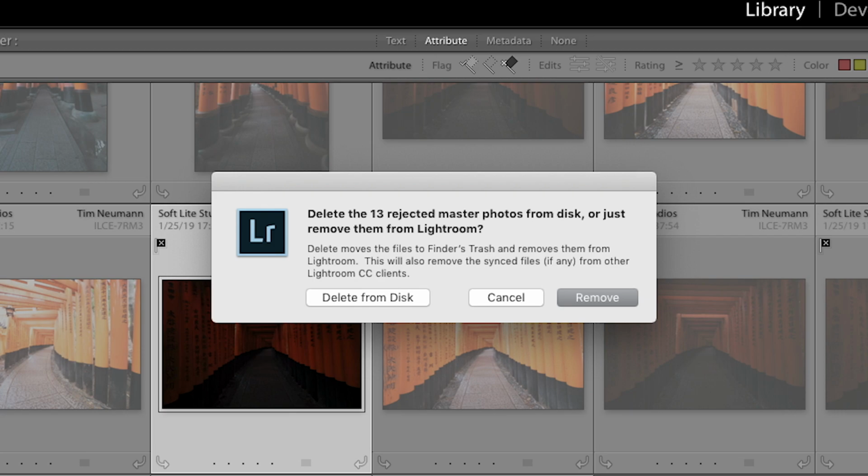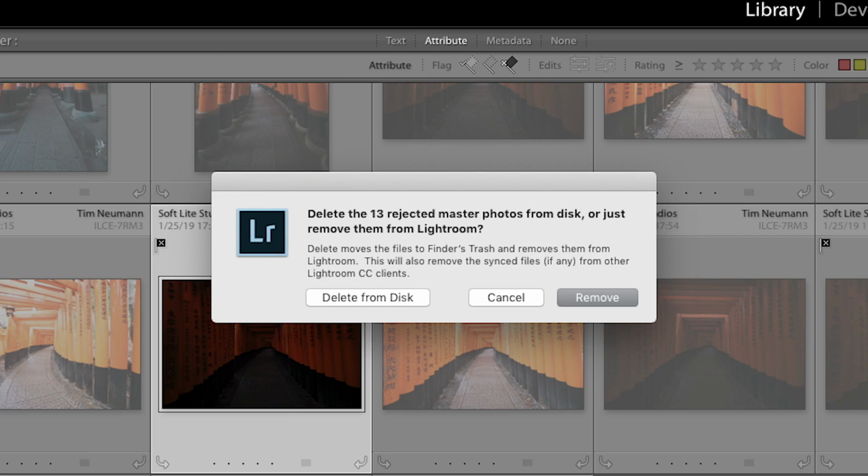And if you think about what we just said about the catalog simply pointing to where images are located on your hard drives in your computer, that leaves us with the understanding that we are disconnecting these images from the catalog, but we are leaving them sitting behind as files on our computer.